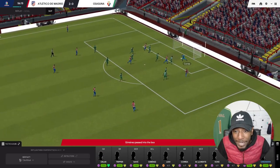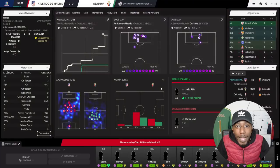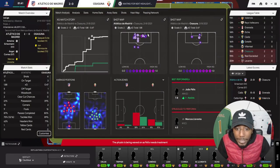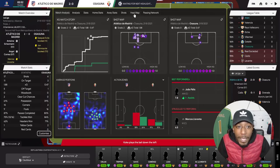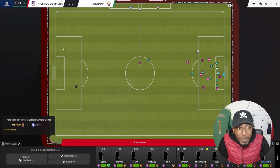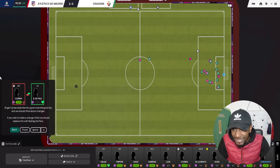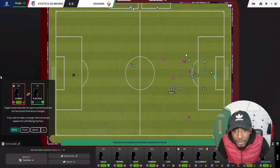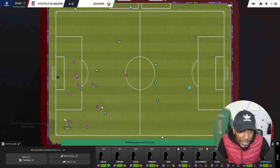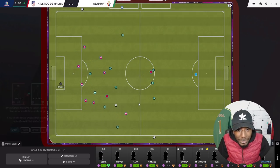Lodi, Jimenez — don't shoot — Carrera in space and it's two-nil, the floodgates have opened. You can see the shots — we dominated with 11 on target, xG of 1.88, though it should be even more. Last three minutes, a corner to Atletico — Koke seems to waste time. Osasuna go on the counter-attack but we keep our shape. Let's keep the clean sheet — Oblak with an easy catch.